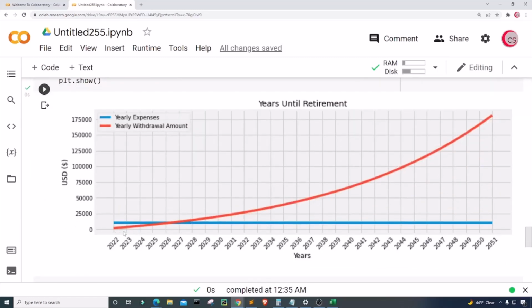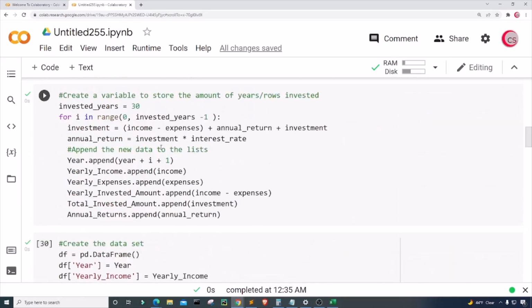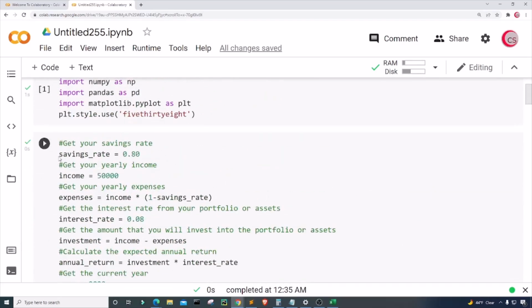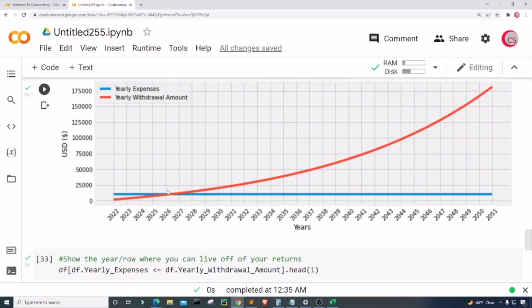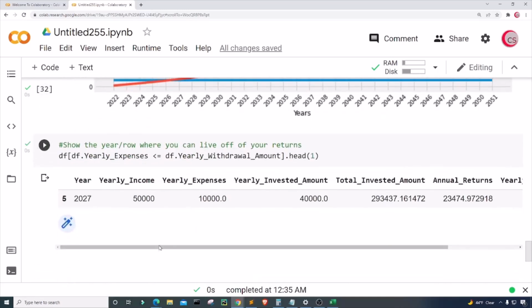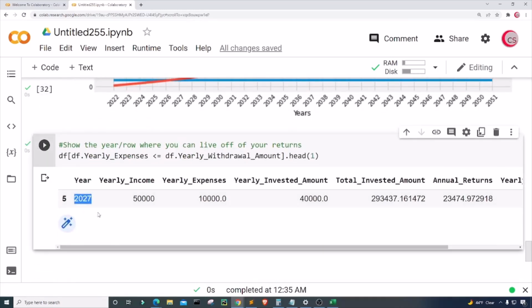All right, so you can see already the chart shows that the years have been taken off just by us increasing our investment rate. I'll go up here, it's called our savings rate. By increasing our savings rate 16%, we have removed a few years until retirement. So now we can retire in year 2027, or by the end of year 2027.